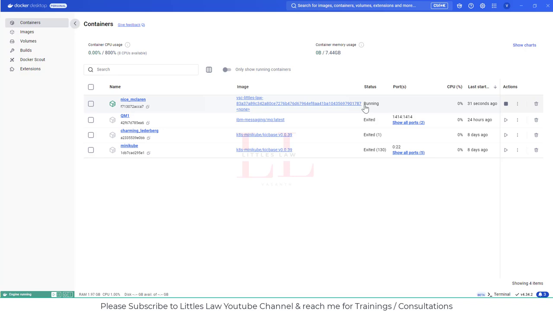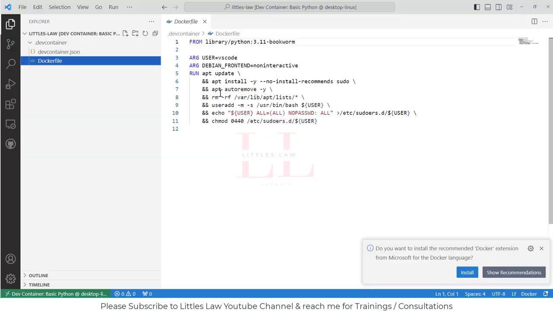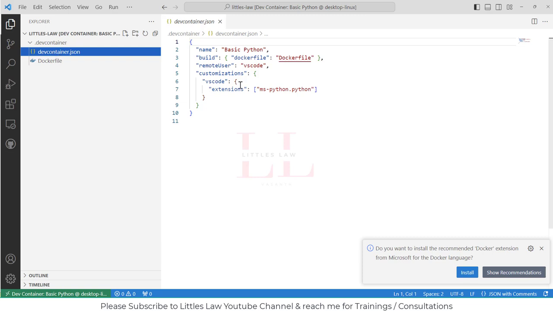So the very basic step, the very first step of creating the container, is successfully done. Now the second step, and before that, let me explain what the devcontainer.json contains. This is the main configuration file for the development container, and it tells Visual Studio Code how to set up the container and what settings to apply inside it.